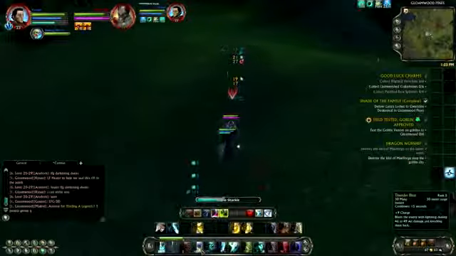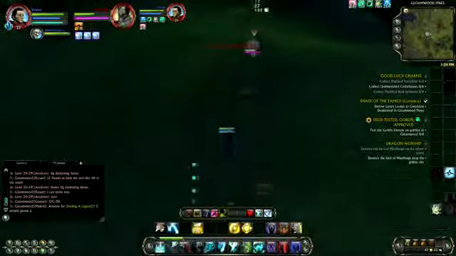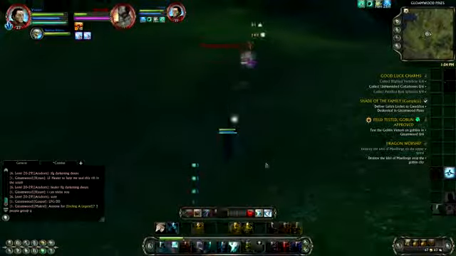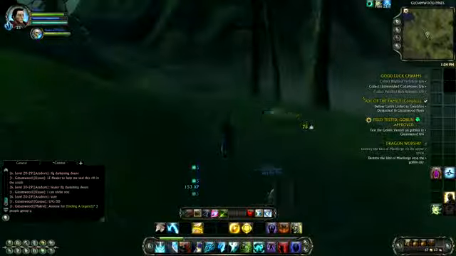So just gonna Storm Shackle. Thunder Blast. And spam your Prod. That's Dominator combat for you, ladies and gents.